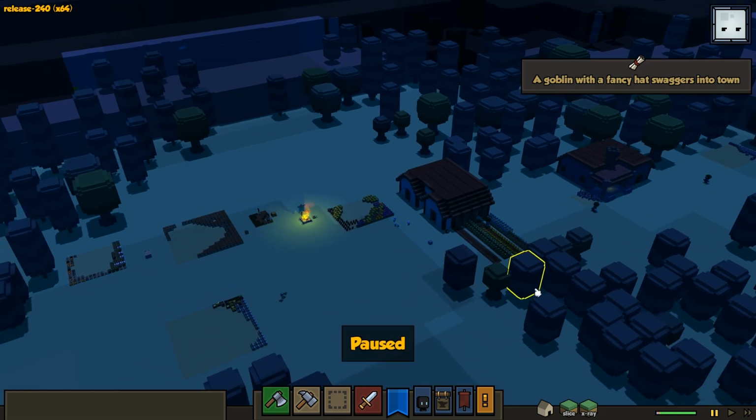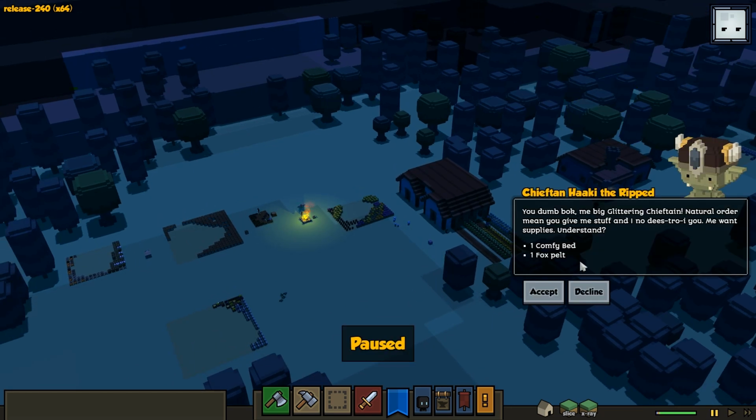I mean OS. I mean OC, what? You want one comfy bed? You dumbbuck, me big glittering chieftain, natural order mean you give me stuff, and no destroy you. Me want supplies, understand? You want 1 comfy bed, and 1 fox pelt.